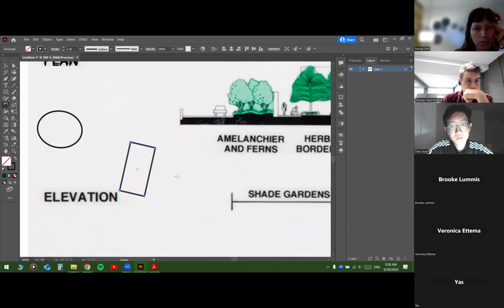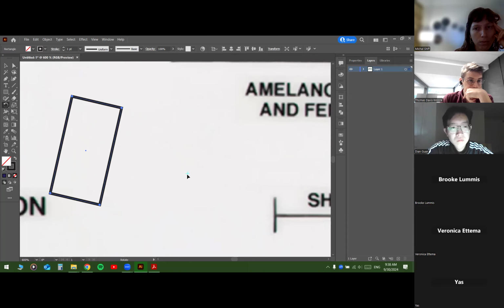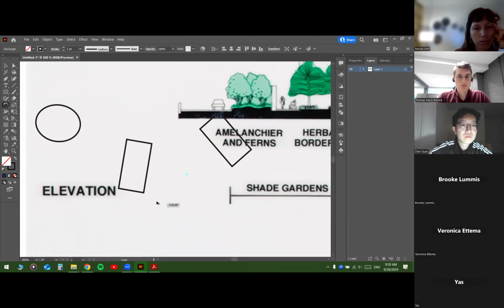But also you can click somewhere else and rotate it from that point. As you can see, this dot here is going to be our center, and the shape will rotate around this dot. And if you want to duplicate this shape and rotate it, you simply hold your Alt. If you drag it and then hold your Alt, it's going to duplicate the shape, and you can use different amounts of shapes here.